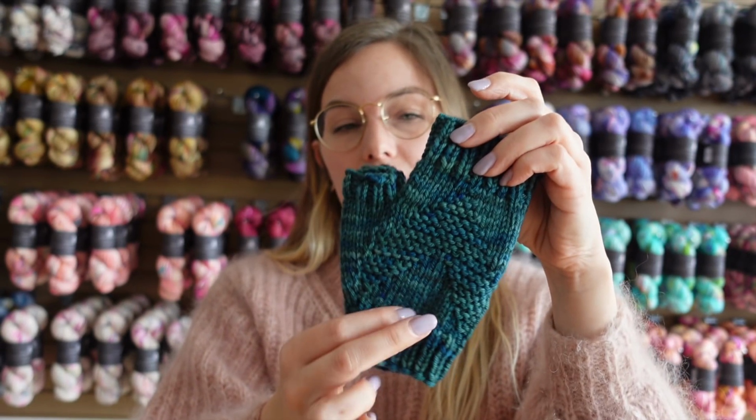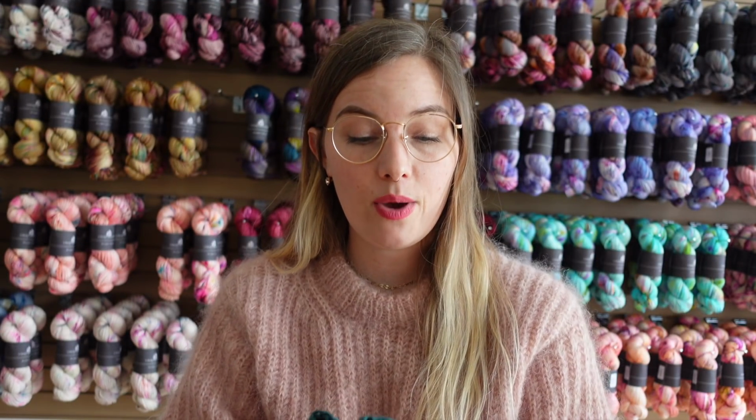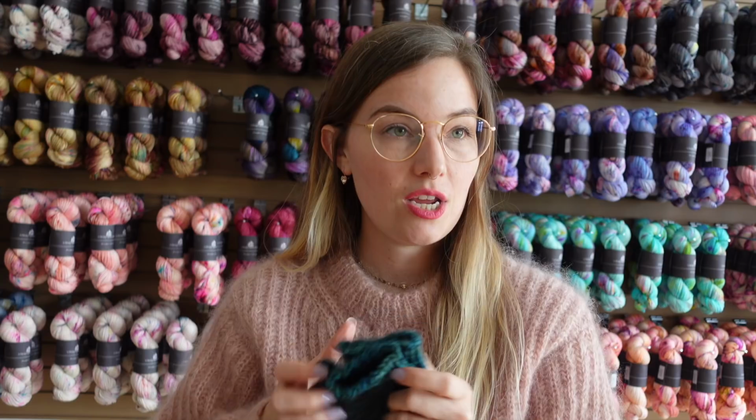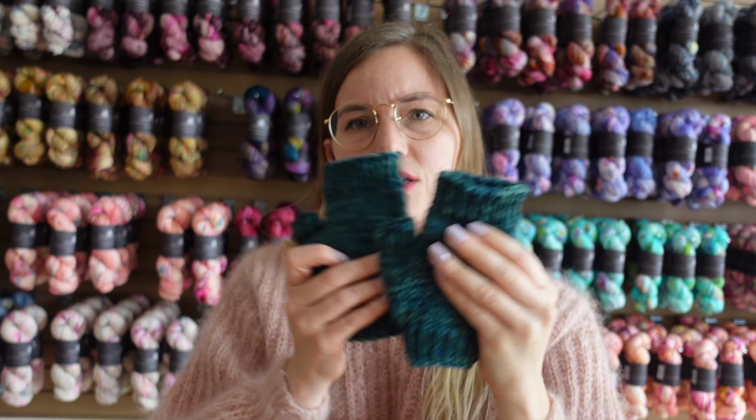So these were knit using a skein of our non-superwash DK weight yarn in a colorway that my sister Amy dyed when we lived together in America. She wanted to knit my brother Daniel something for Christmas. She thought a hat would be really nice, and there was a bit extra, so I thought it would be just really nice to send her a pair of fingerless mitts that she can wear.